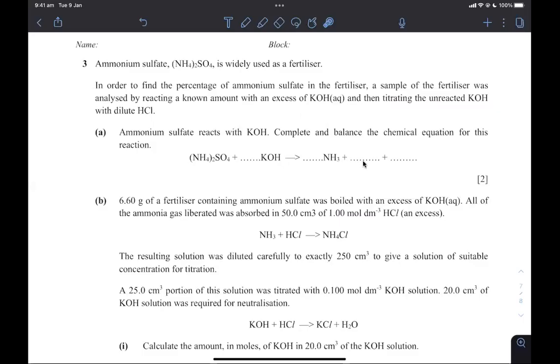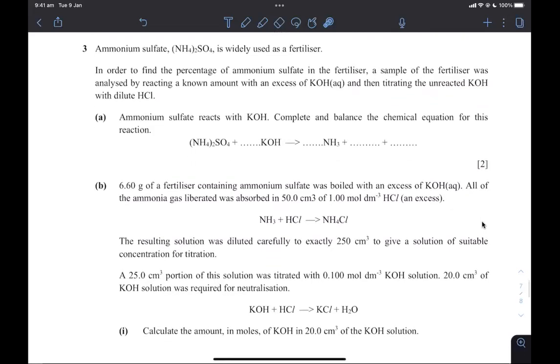So I'm not too sure how intuitive this is. I haven't really asked a lot of questions this week because calculation is a bit tricky, right? But here is where we'll probably ask you to do a couple of things. See whether you can balance this equation in 1 minute. You must be able to balance this in 1 minute, and then I can ask any of you. Okay, try balancing this in 1 minute first. So ammonium sulfate and any sort of hydroxide will give you ammonia gas. This is the test for ammonium ions in the lab.